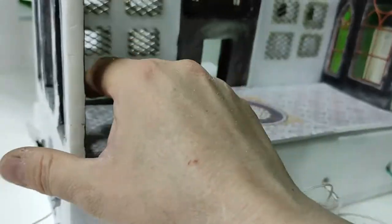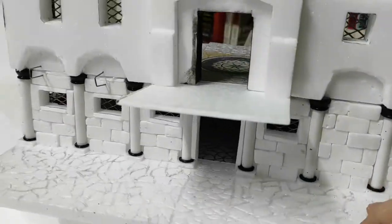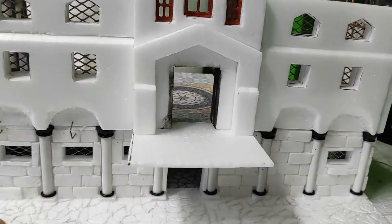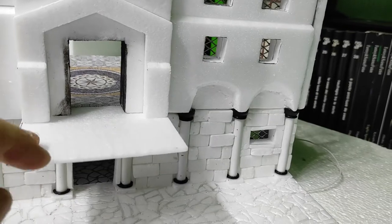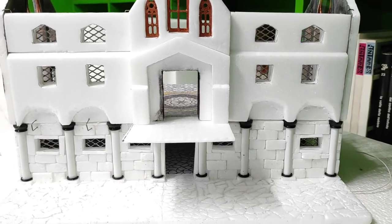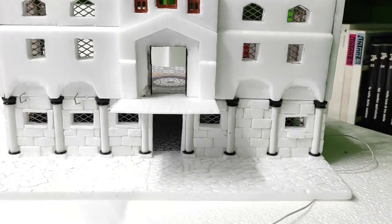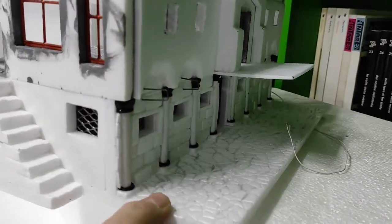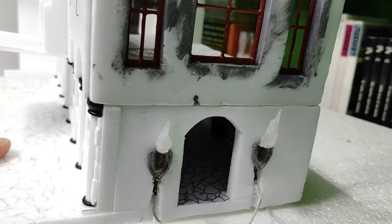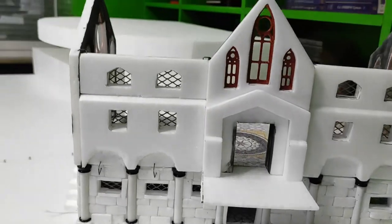Useless for this building because it will not be seen 360 degrees around, but my initial project was that, so I will continue with my initial project. Then I will end by adding the little walls here for the balcony, then some little details and every single one of the bricks I will be adding. It's just a long, tedious process, but not difficult. It will be done in at least 4 hours. This will be completely covered by bricks. And then it will be the end of this mysterious building.